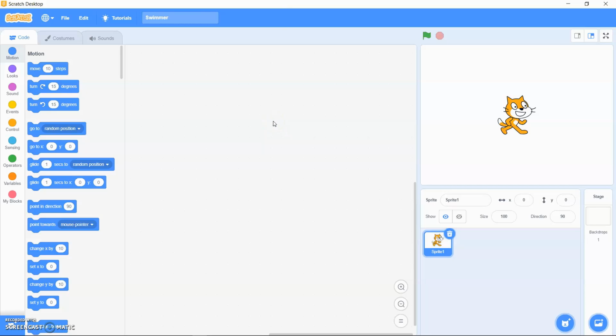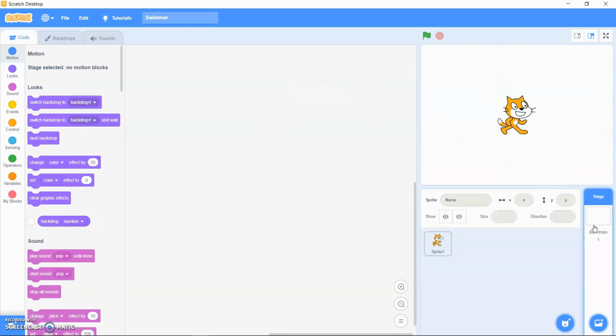So what we're going to do is code our cat to be swimming left and right. In a synchronized swimming team, there are a team of swimmers that perform a coordinated routine of moves to music. So let's start by getting one cat swimming. In order to do that, we need to have our cat right here. Then we're going to go to our stage.